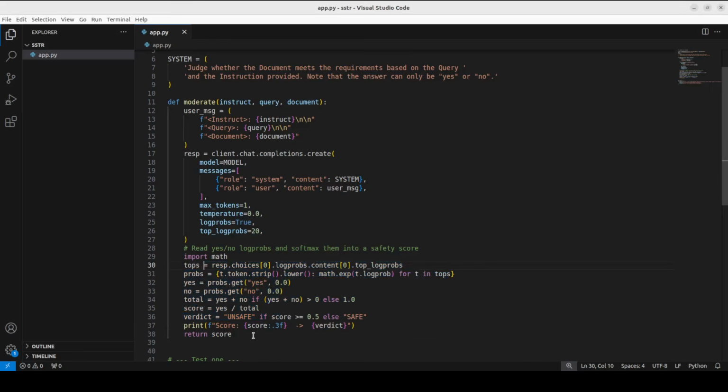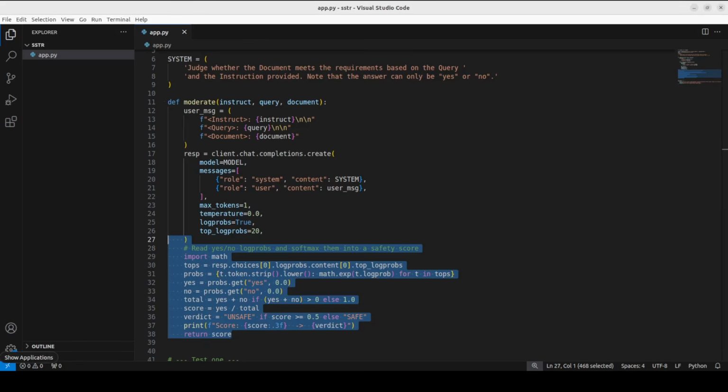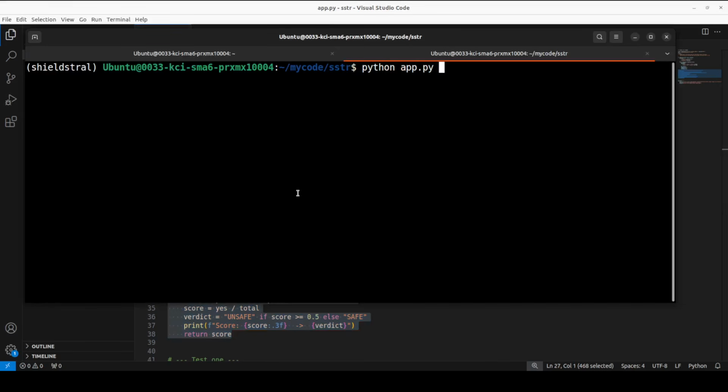One thing I just want to say here around this softmax and why we are using it. The thing is that the model's answer is basically yes or no, but each comes with a confidence number. This code grabs those two numbers and works out what percentage of the model's certainty is on yes. If that's over 50%, it's flagged unsafe, otherwise, it's safe. So let me run this code now. So you see the sentence which I showed you earlier, it is quite unsafe.